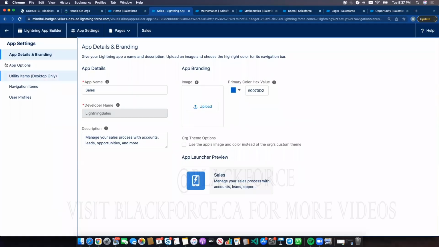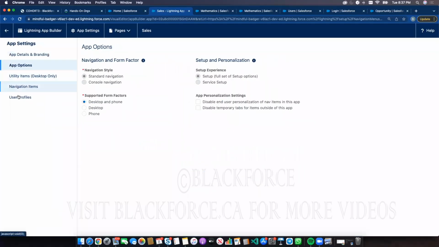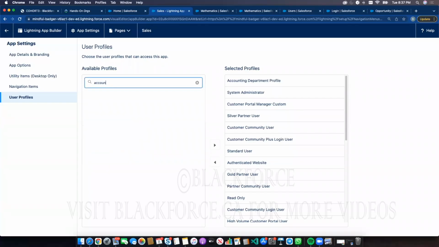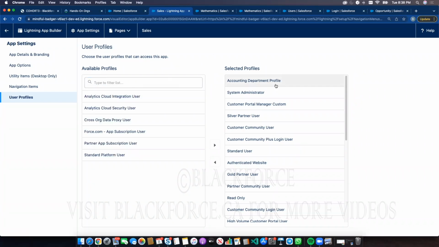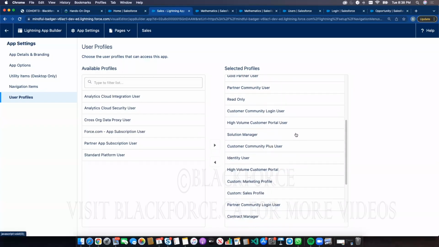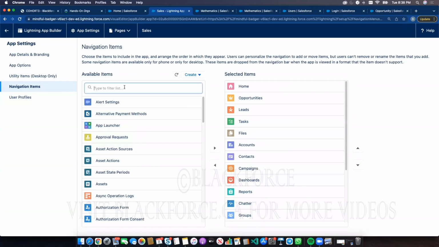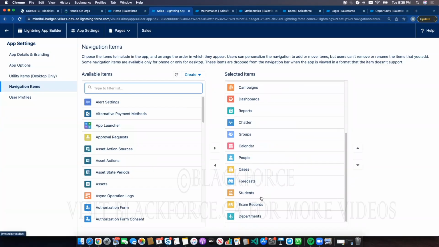and I will look up the options based on user profile. I will look up, let's say, accounting. Oh, sorry, this is the accounting department profile, which we selected. So that means accounting department, I have access to this. Go to navigation items. Then I can look up. This is there, that's fine.